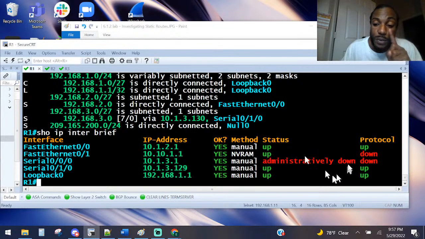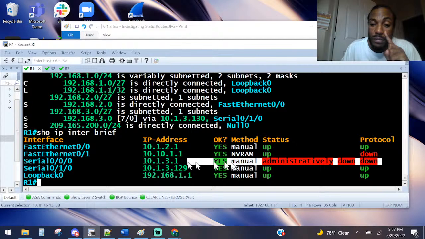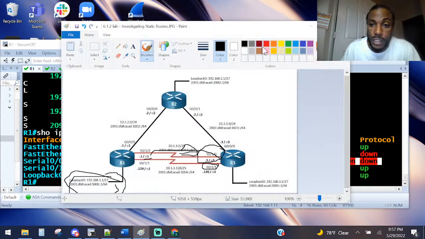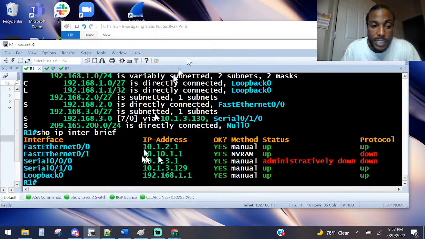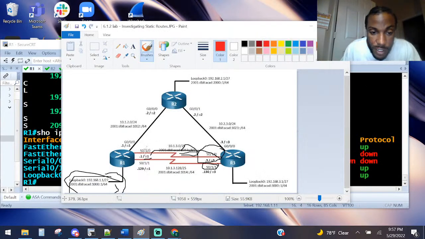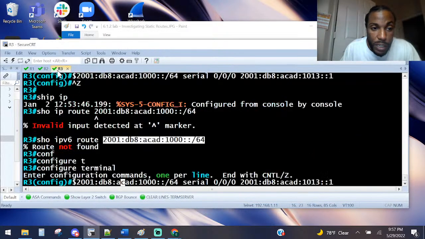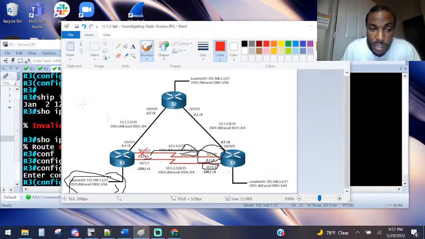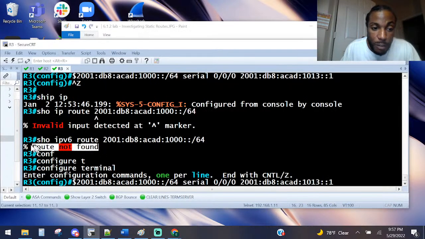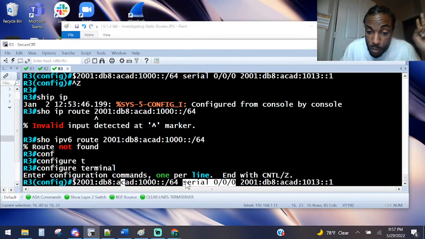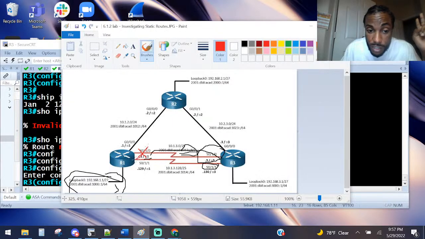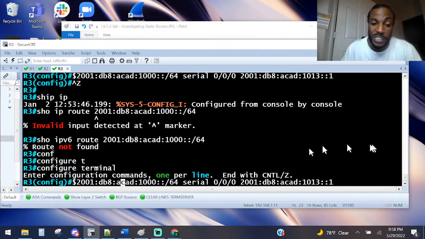So that's the reason why the route didn't come up, is because the interface is admin down. So I'll show y'all real quick. Put an X there. I shut down the 000 interface. So basically, this interface right here is down. That is the reason why we go back to router 3, which is this guy over here, right? That's the reason why the route's not found, because that other interface is down. We're saying to get there, take 000. Well, the other end of that 000 is down. We got chewed up by our proverbial gopher that's always chewing up fiber, right?